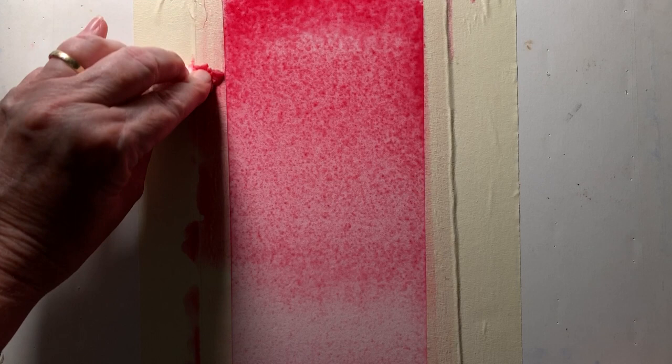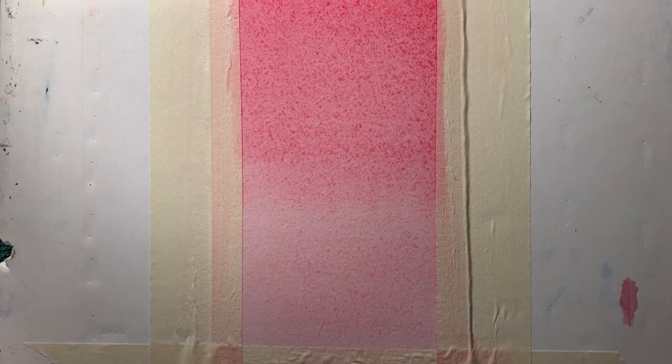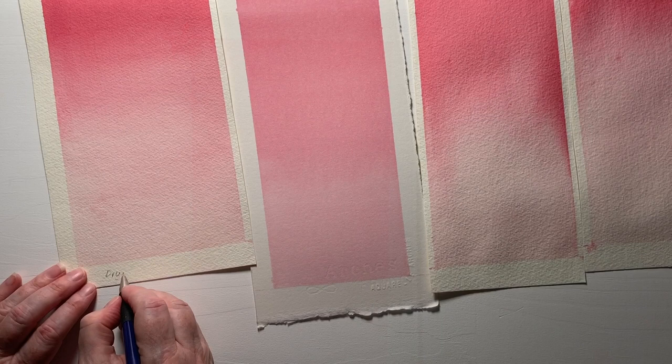So now I'll just wait and see how that one dries. Okay, it's dry now, so I'll take the tape off. Now it's blurred up a bit here under the tape, but that doesn't matter. So I'll keep all of these as samples, and I'll just write on them how I painted them, just so that I can keep them and refer to them in the future.